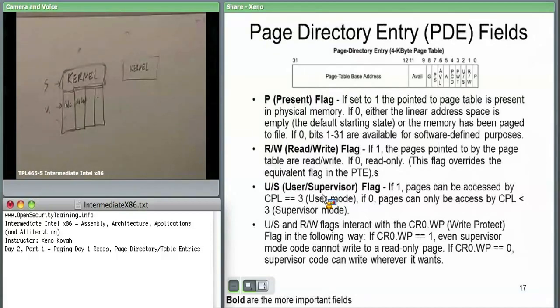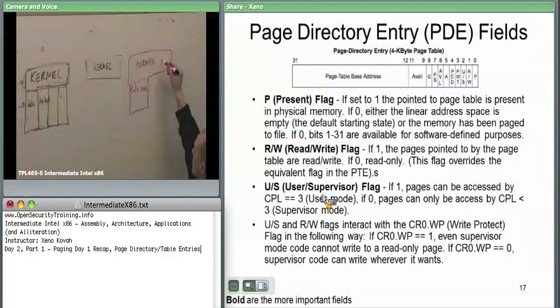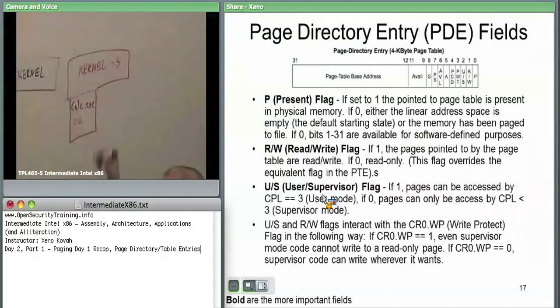What we see for something like calc.exe is that, like I said before, it has calc.exe, and then it's also got the kernel. This part is set to supervisor level page protection, and this part is set to user level page protection. So the page directory can have all of this, but the kernel protects itself from calc.exe by setting all of its memory to supervisor only. Therefore, you must be ring 0, 1, or 2 in order to access it, and calc, which is set to ring 3, is not able to do it.